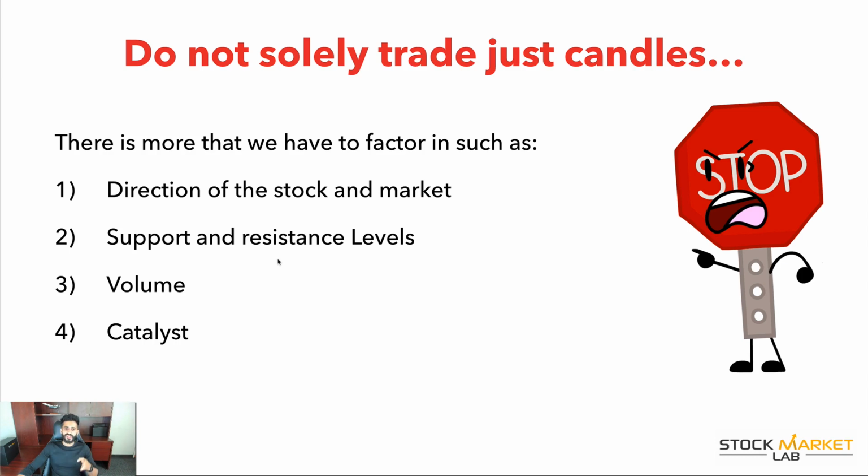Now, these things we are going over one by one, but I want you to keep in the back of your head that there's more things that we have to factor in. We have to factor in the big picture to get the best, high probability trades out there. So once again, do not solely trade just candles. Just because a stock is getting rejected or showing us a candle like this, that does not mean that sellers are in control. No. There's more things we need to look at, but for now, I just want you to understand everything that we've covered.